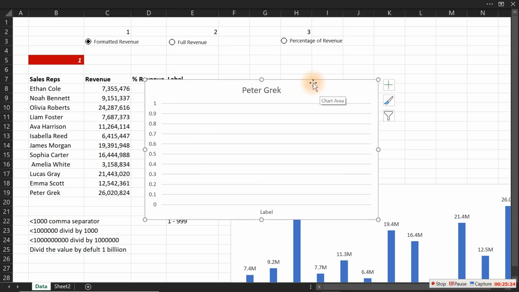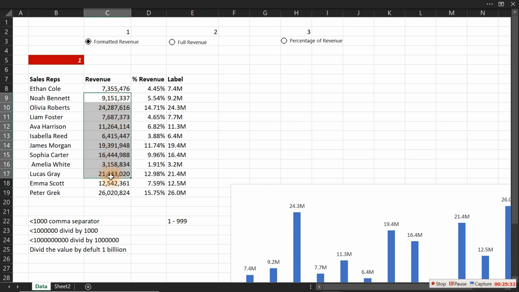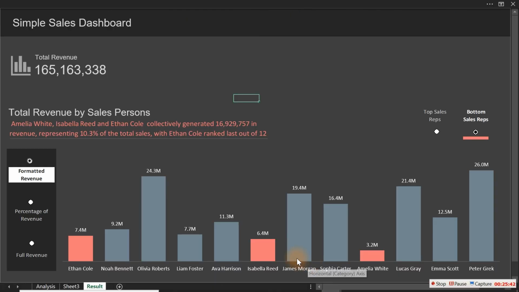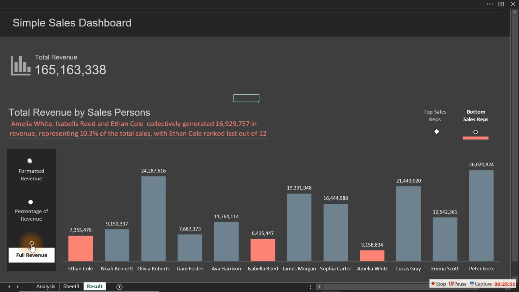So first of all, you need to make sure you create your chart with this one, just like what we have done. Then instead of using this particular one as your data label, you switch it to this one and it works 100%. All right, this is exactly what you need to know. Coming back right here, we have achieved everything right here. Aside from the design, we have achieved how this is actually being created.